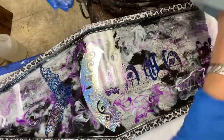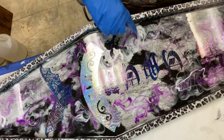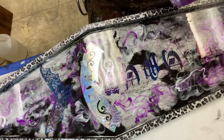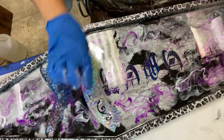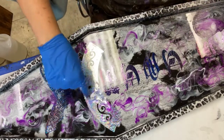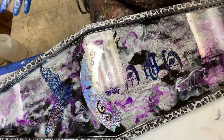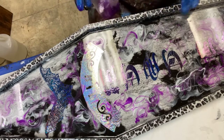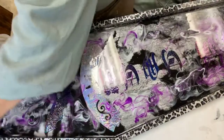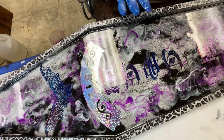I think I might need a little more purple on this spot. Bit of swirls in there. I just want some wisps of the colors across this. Okay, that is so cool looking. I'm going along my edges and making sure I didn't drip anything that has to be wiped off. And this is where this is going to sit until tomorrow morning.